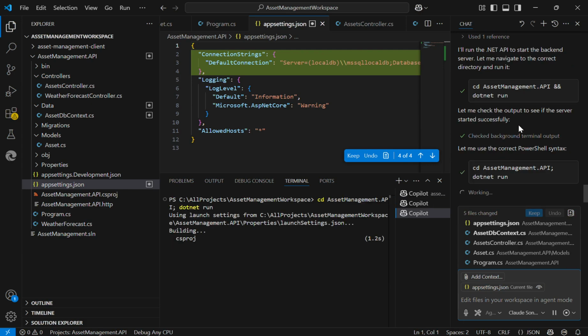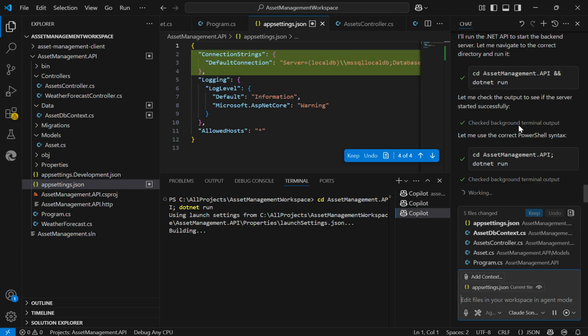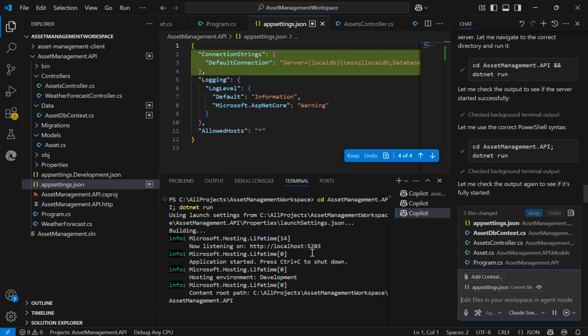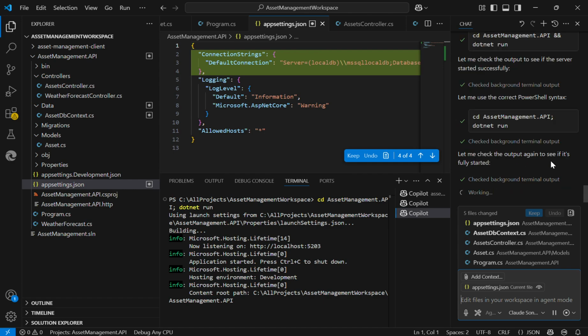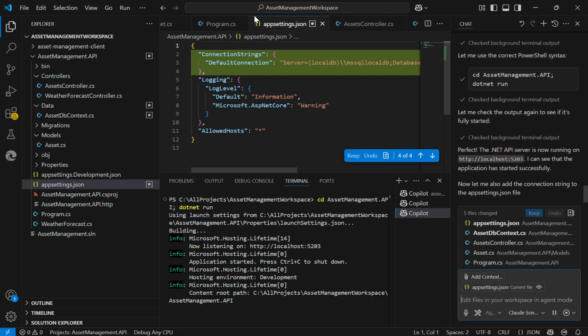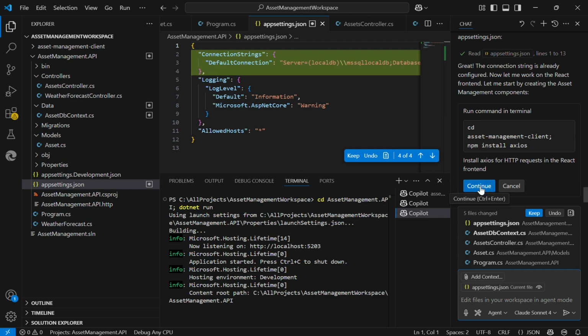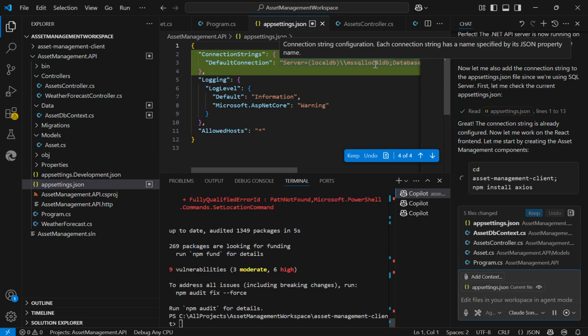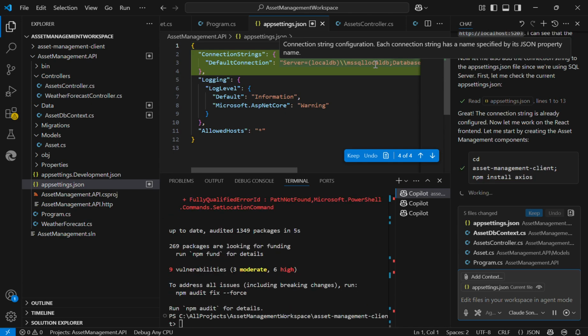So again, that continue clicking process started. Just consider it as a local DB. Let me continue without changing my database connection string.